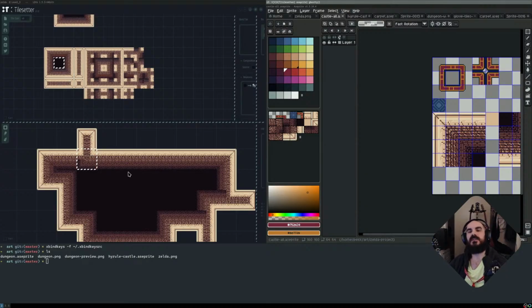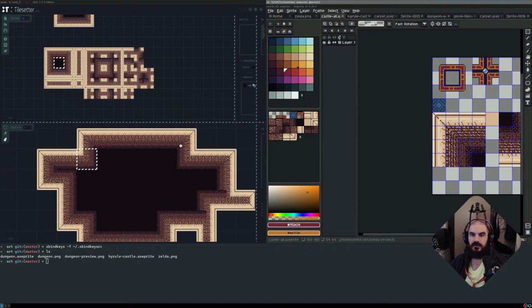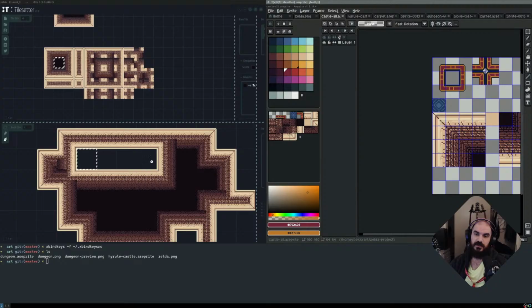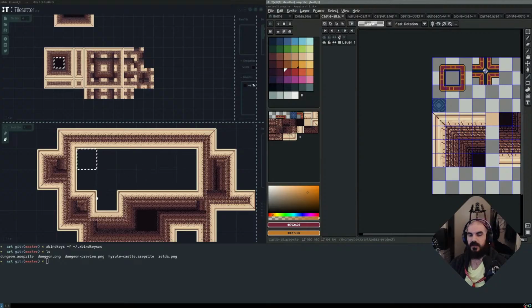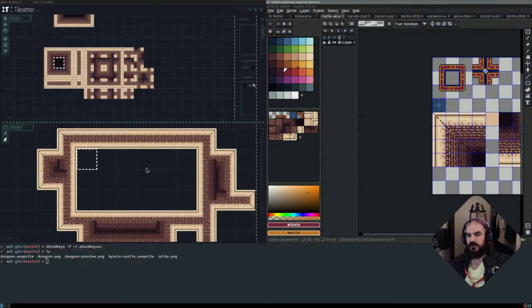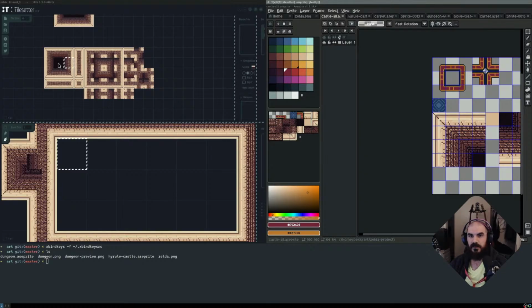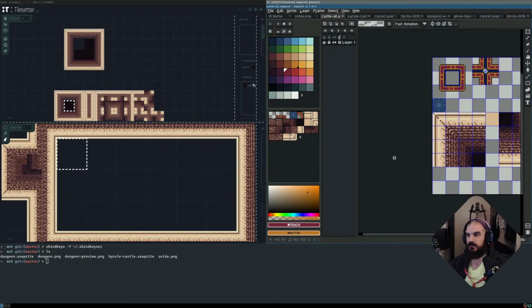So this represents floor. This is me painting the floor tiles and getting free walls out of it. Versus what I set up now, which is me painting walls and getting free floor out of it. Which is probably how it should be. Right? Because when I erase the floor, I get ceiling. And the other one, when I erase the walls, I get the floor.